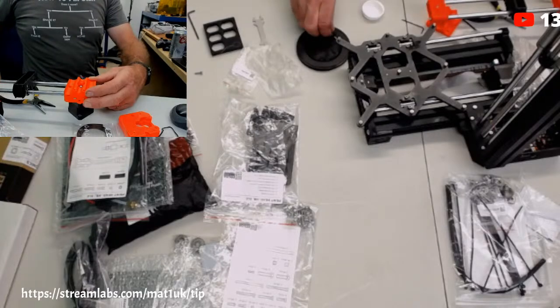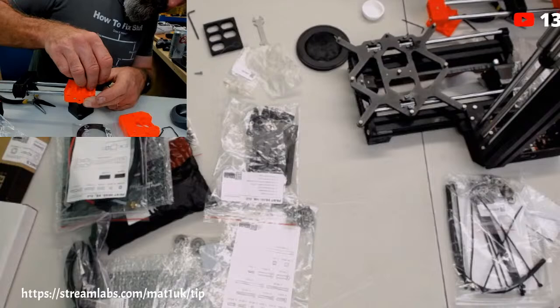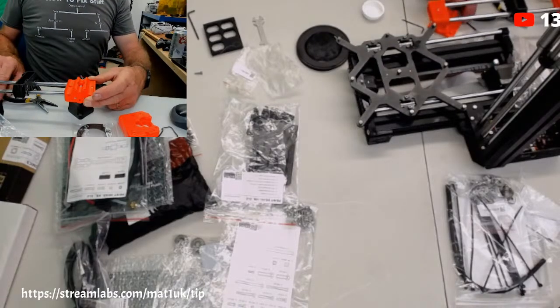M3 B12s. Oh, my last two. It must be these then. It might be time for another drink.